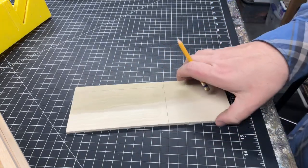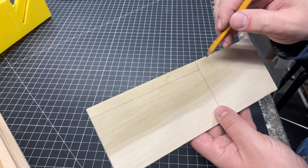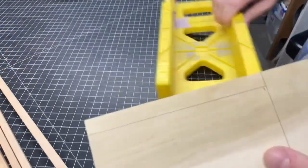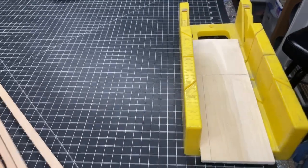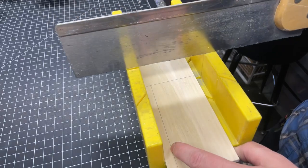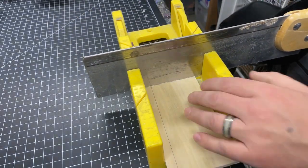This is going to be my table. And this, if I cut this off cleanly enough, we might be able to use that as some type of under support piece. So, miter box to the rescue. Just lining this up on the center line and cutting.